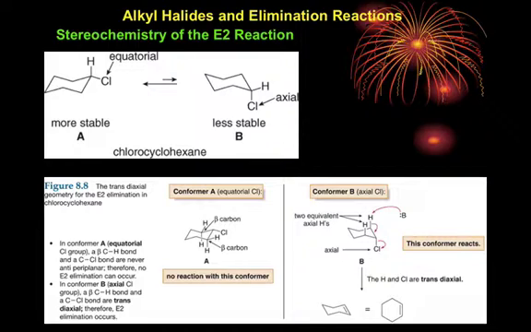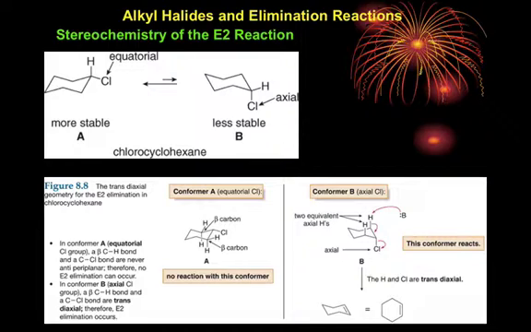Now, if your molecule is acyclic, that is linear, okay, you've got free rotation. And so you can always get one of those hydrogens to be in a conformation that's anti-periplanar to the leaving group. However, in a ring system, that's not always the case, okay? And if we have chlorocyclohexane, for example, we know that we can have the chlorine in the equatorial and the axial position. And we know that the equatorial position is the most stable, right? Why is that? No 1,3-diaxial interactions. We want the bigger group to be equatorial if at all possible, okay?